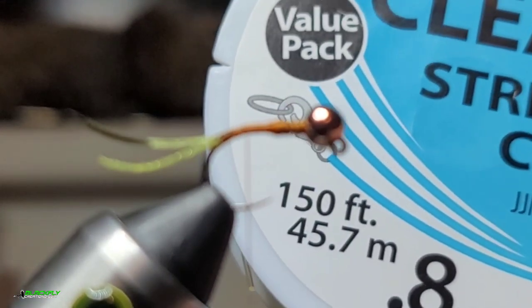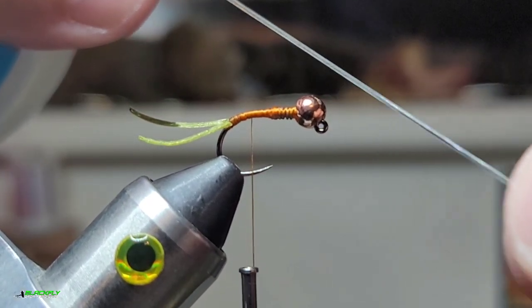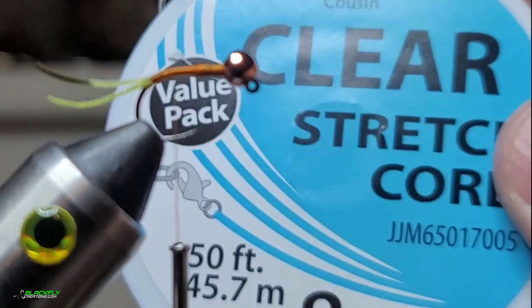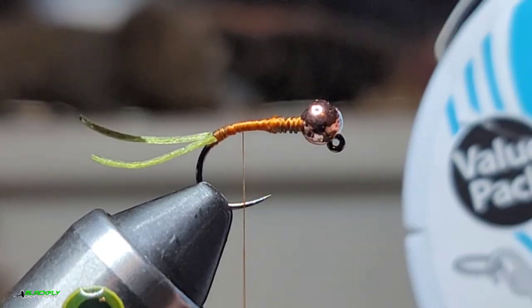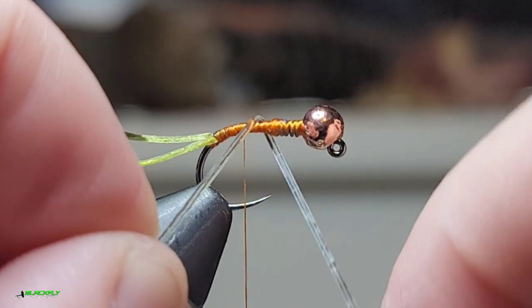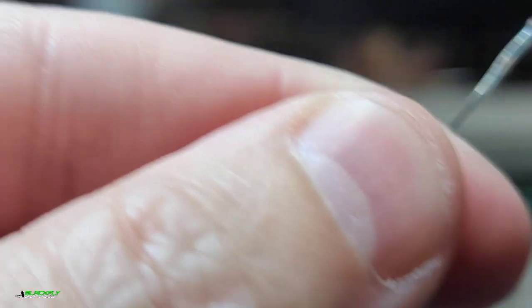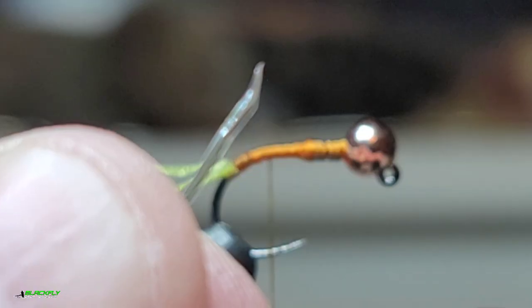Next I've got some generic stretch cord — it's made for necklaces but it's really stretchy. You can get it really thin and it's super durable. Best of all, it's really super cheap and you get like 4,000 feet of it for making your tube bodies. Any color thread you want under this and it's gonna show through. I like to take a lighter, just burn that — kind of flatten that tip out a little bit. Then I'll take and trim it, and that gives me a real fine tie-in point.